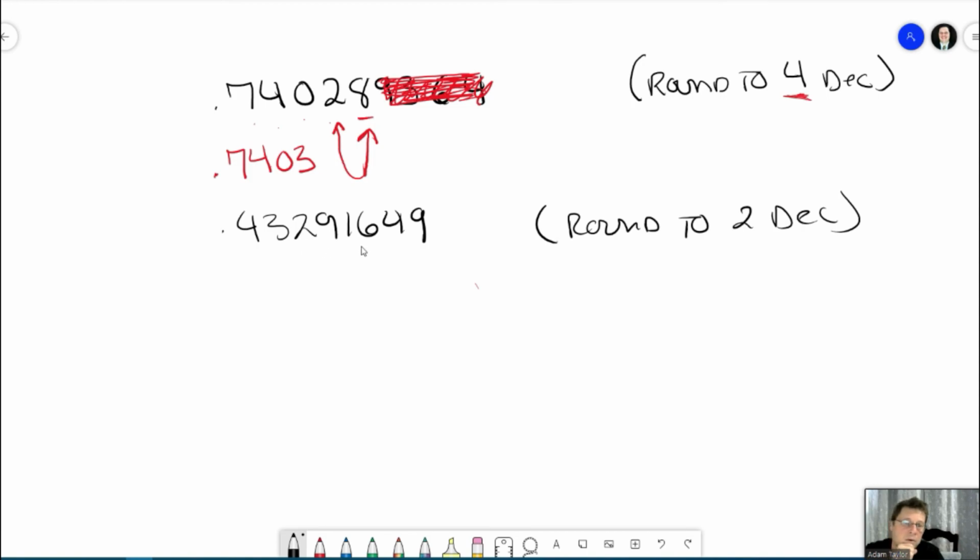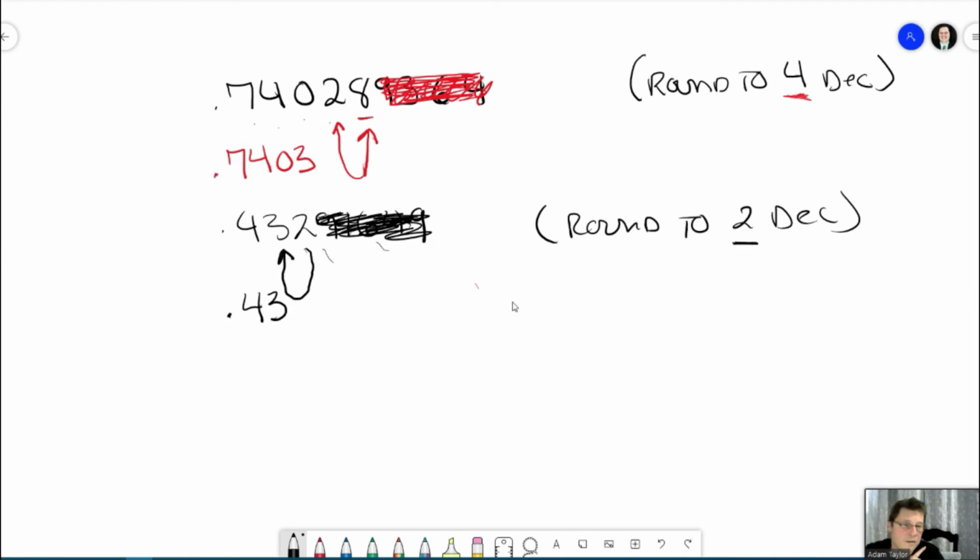And no, we don't start here and round all the way back. If it's rounding to 2 decimals, I only need to look at the 3rd. Everything else is non-existent. We don't care what it is. We're never going to look at it again. This number here tells me what to do with this number. If this is a 5 or up, this number goes up. If this is a 4 or down, this number stays the same. So therefore, this number becomes 0.43, because this is a 2, it's less than 5. This number stays the same, and we've rounded to 2 decimals.